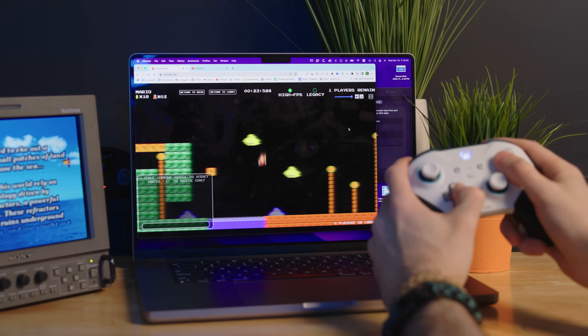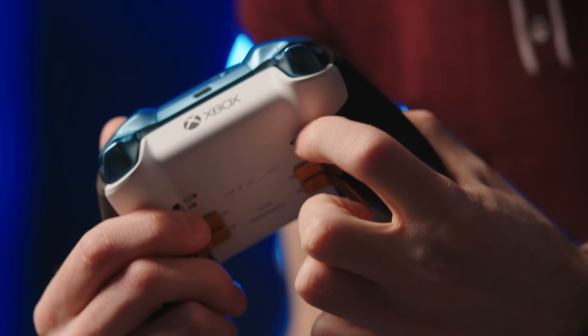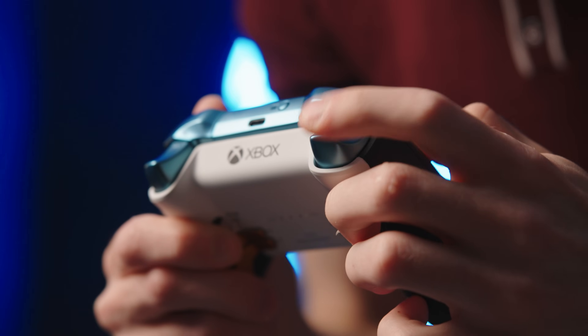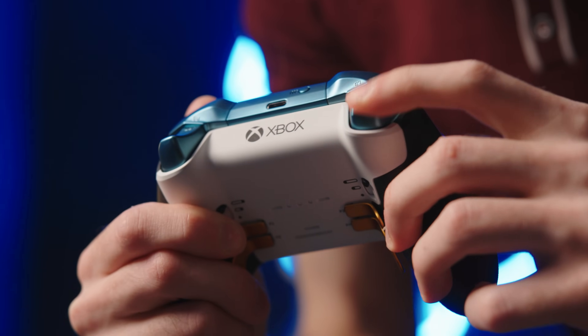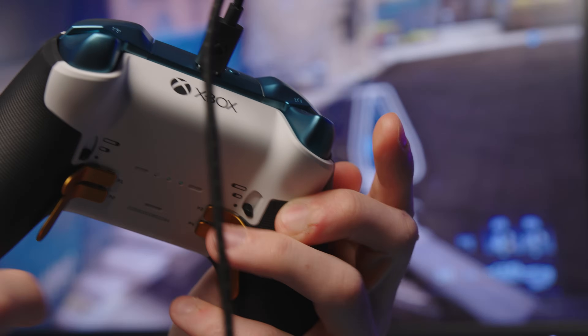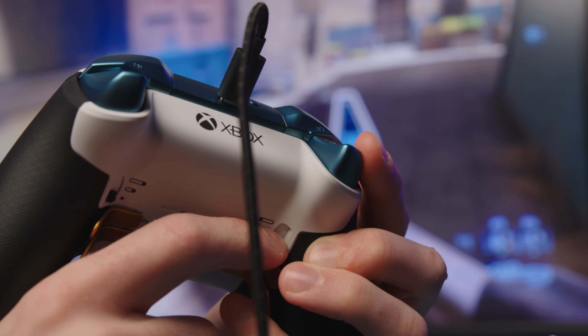I'm using it mostly for first-person shooters. One of my favorite features that is also stock on the core model is the adjustable trigger heights. It's adjustable right on the controller itself — no need for additional software or settings like 8BitDo or PlayStation. And it actually changes the physical depth of the trigger, it's not just sensitivity. Making it a true hair trigger, just like a Switch Pro controller. And if you want to switch it back to full analog triggers for something like Forza, all you have to do is flip the switch.